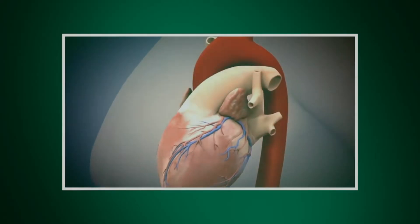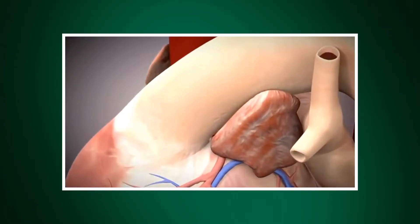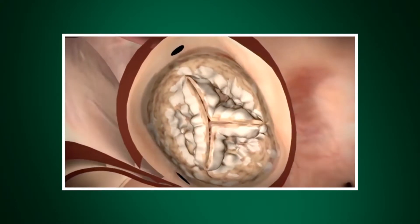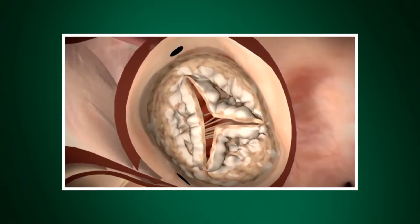In the coming years, there's going to be a lot more that we are able to offer patients, so it's an exciting time to work here at ChristianaCare. One of the main things that we do here as part of the structural heart disease team is procedures that replace aortic valves.